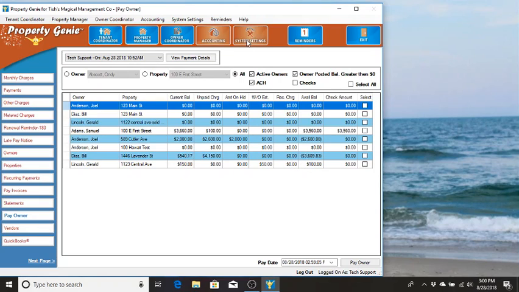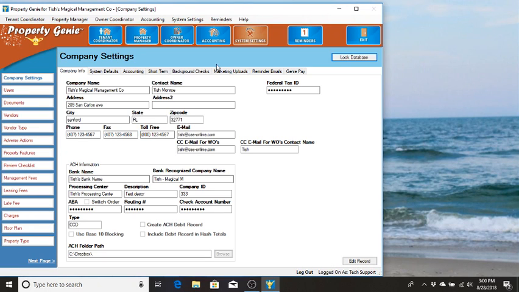So that ACH file is going to get placed. We'll go to System Settings, and if you look down here under your company settings, there is a folder path. Very bottom here, ACH folder path. So that's a location physically on your computer that the ACH file is going to get placed in once it's created.